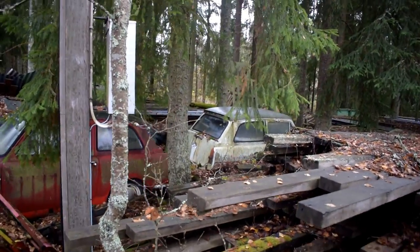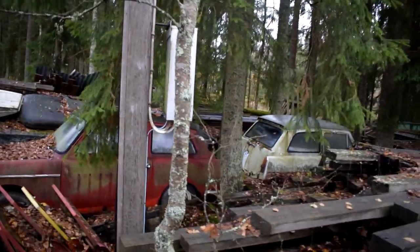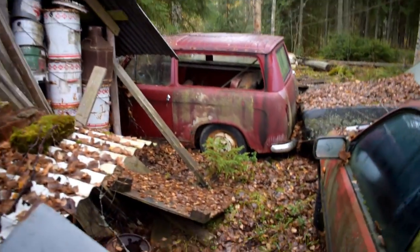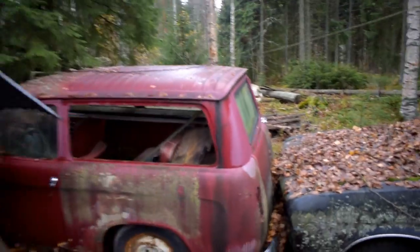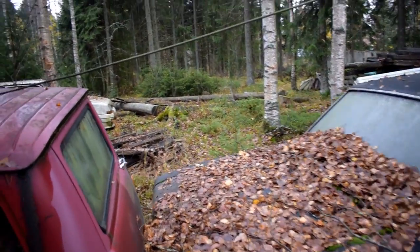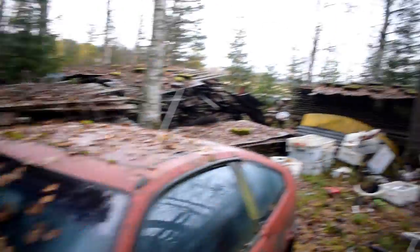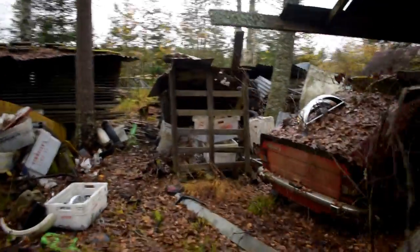Lots of these cars. What are these? Sorry, I'm not so good. I'm good at some cars, but the older ones aren't my thing. What is this? How can I get there? Smell is weird. I don't think it's a Ford Capri. Oh shit. Second time. That thing. I don't learn anything.